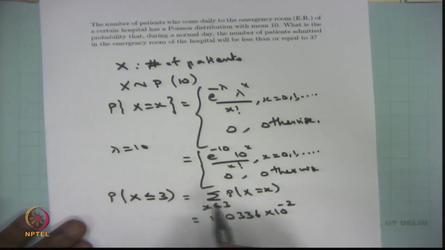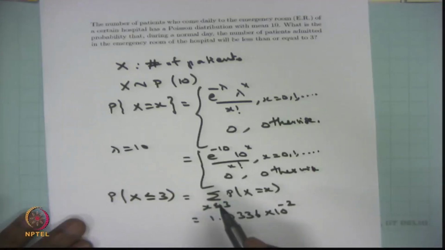Even this problem can be asked as: find the probability that no patient is admitted on a normal day. That is the same as P(X = 0). Or you can ask what is the probability that some patients are always admitted in the emergency room on a normal day. That is 1 minus P(X = 0). Or there is the possibility of the question, what is the variance of X? Since you know that for the Poisson distribution the mean and variance are the same, the variance is also going to be 10.